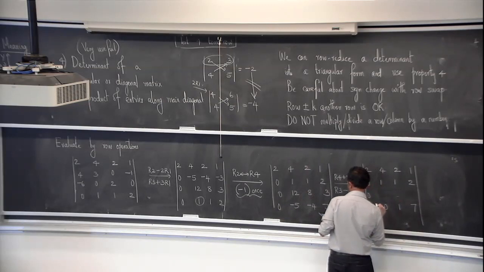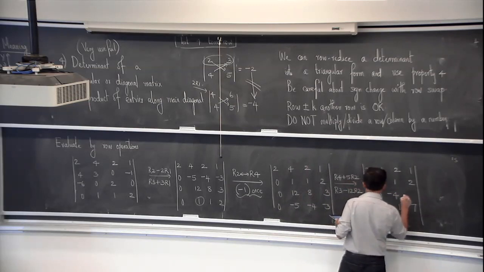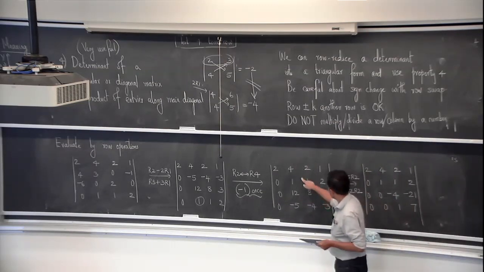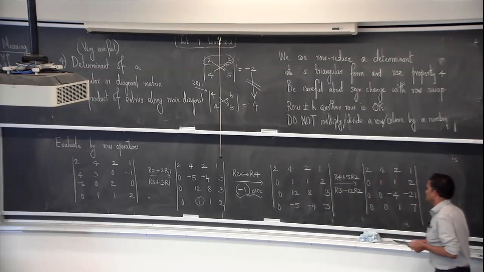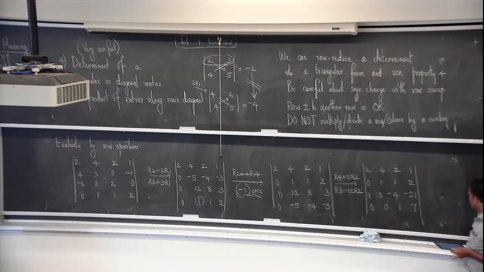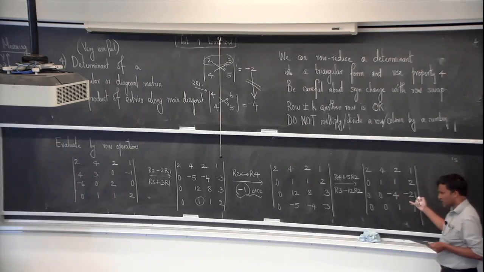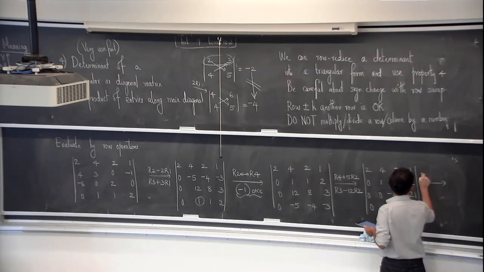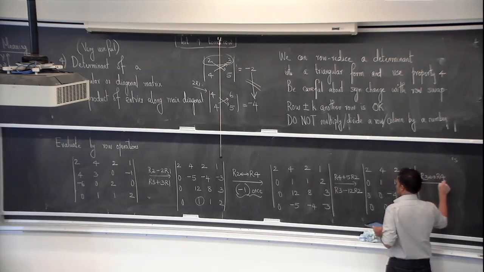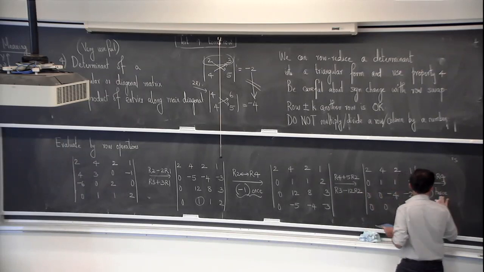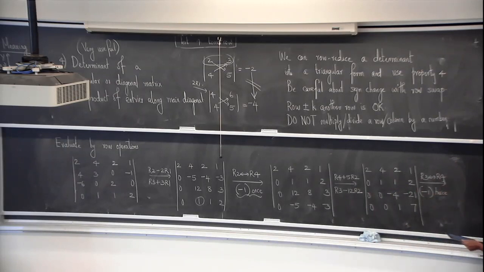So it's 0, 0, negative 4, negative 21. So I do R4 plus 5 R2 and R3 minus 12 R2. All right, I think it might be a good idea to bring this 1 in this position. So I'm going to do another swap, R3 swap R4. The good news is that we have done -1 twice, so we are back to the original sign. In this case, we escape the wrath of the row swapping.